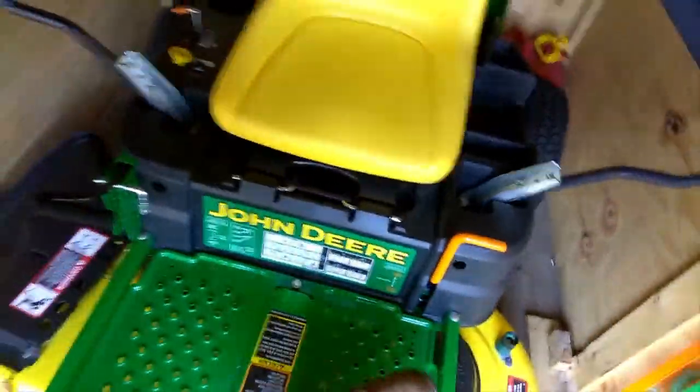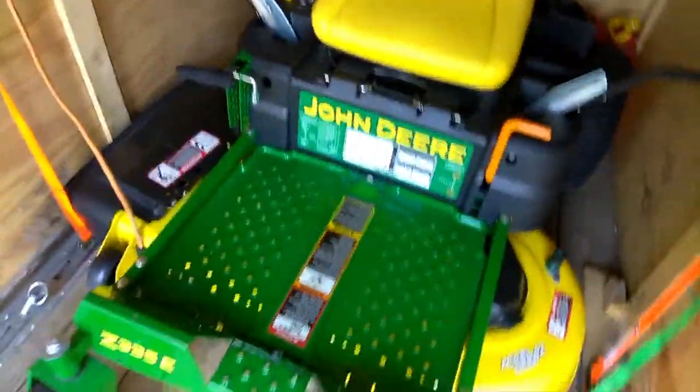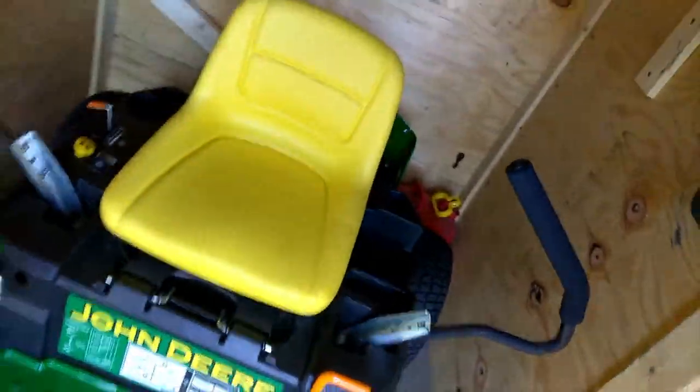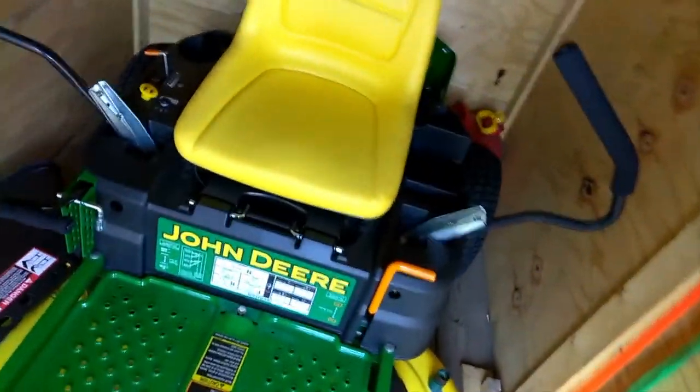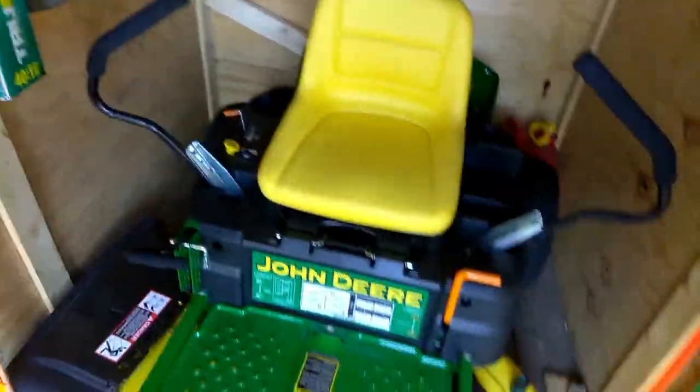I'm going to put my Tenor Lawn Care logo up there, because the main reason why I wanted it is that it matched my logo and my color setup. My color setup is green and yellow, plus it got a little bit of red and black in it, too. That's the reason why I switched on this. I'm thinking about getting a Tenor Lawn Care cover and putting some stickers somewhere and everything else like that.